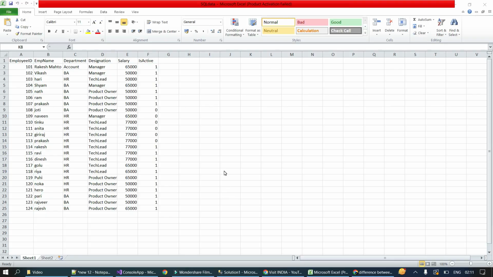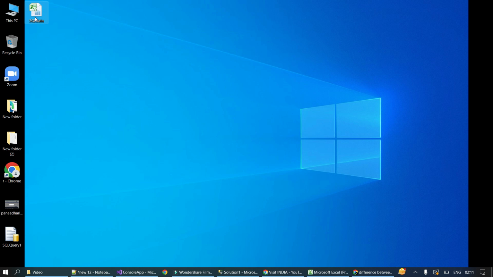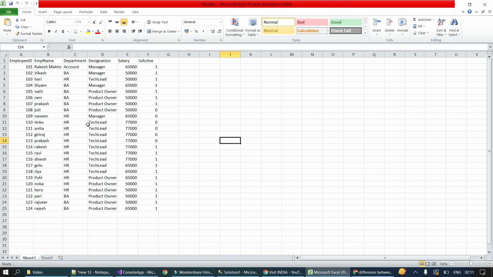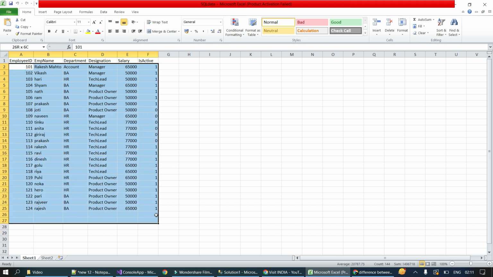So today we will see how to import an Excel file's data into a SQL Server database table. I have an Excel file on the desktop called SQL data. I have multiple columns and data also.